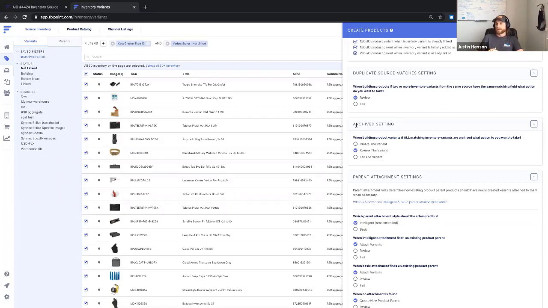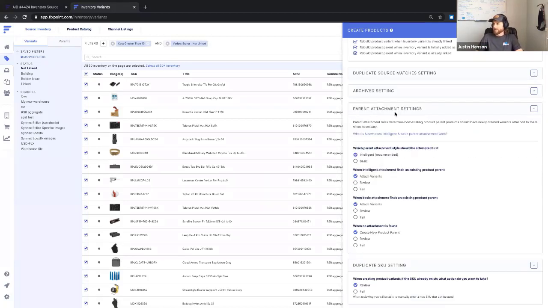Another option here is to just go ahead and create it, or do we want to review it? Again, that gives you another notification to be able to come back and take a look. So typically we see most folks sticking with review it, but you can choose to create the variant to just force it through. Maybe your sources will mark stuff as archived, but with the knowledge that it might be coming back in stock at a later time. If you go ahead and create it, you at least know you have the product built, and once it gets new inventory, it will update on that built item.